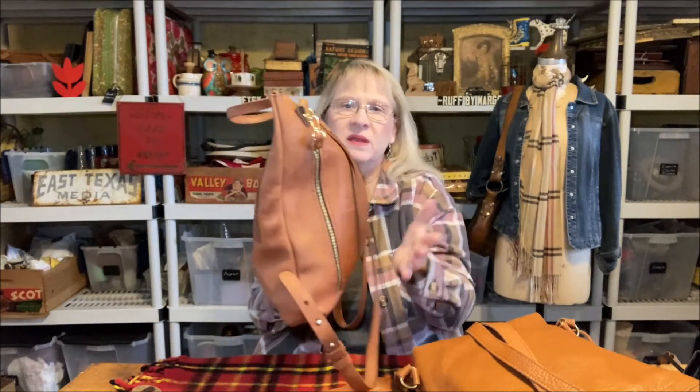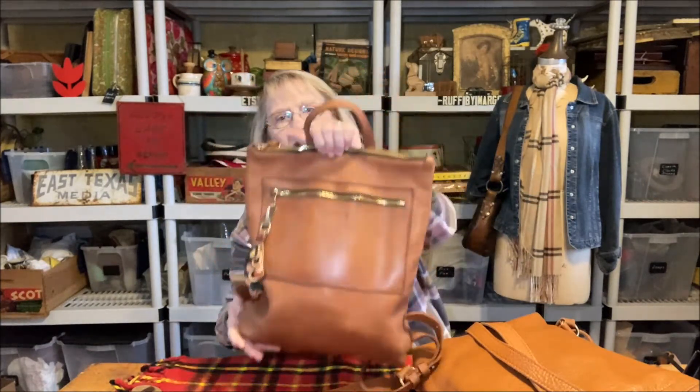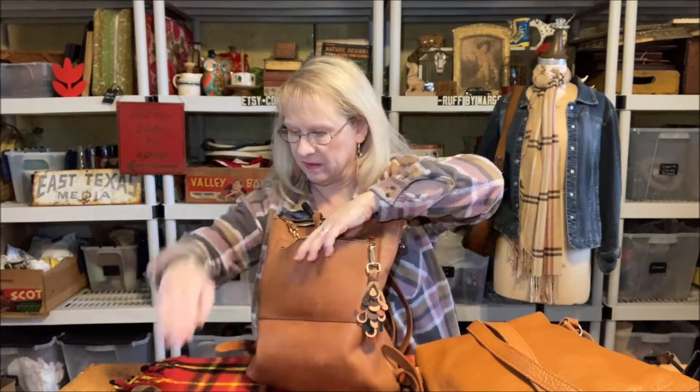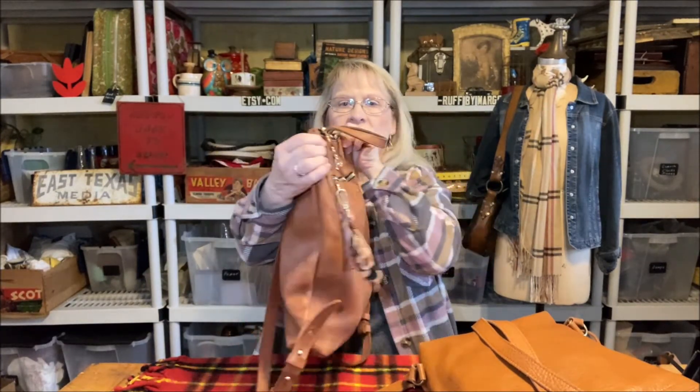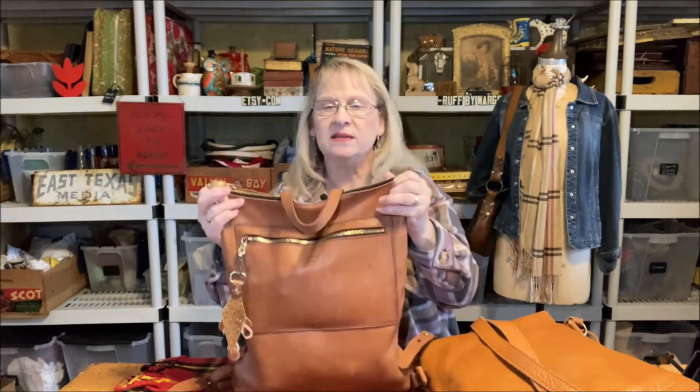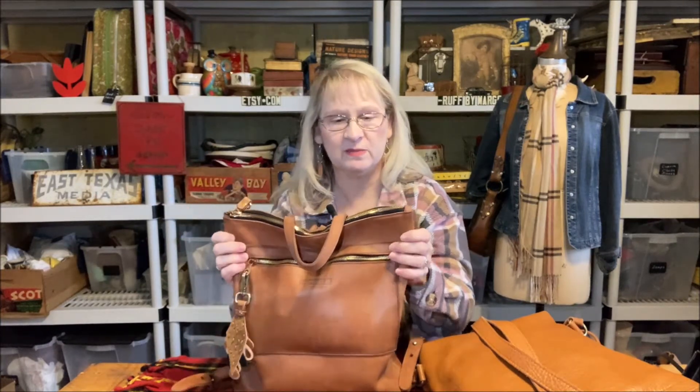When I compare them side by side, looking at the zippers end to end: Portland is 12 and a half inches, Parker Clay is 11 and a half inches. Looking at the height too — Parker Clay is 14 inches high, Portland Leather is 14 and a half, almost 15 inches high. So it looks like Portland Leather gives you an inch in every direction — an inch taller, an inch wider, and an inch deeper. That's good to know.